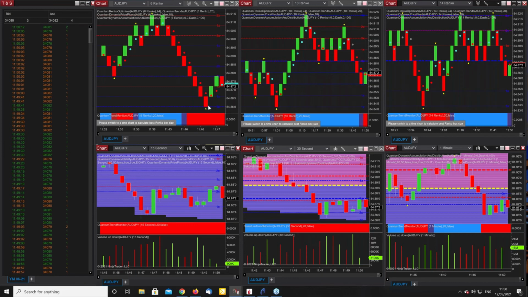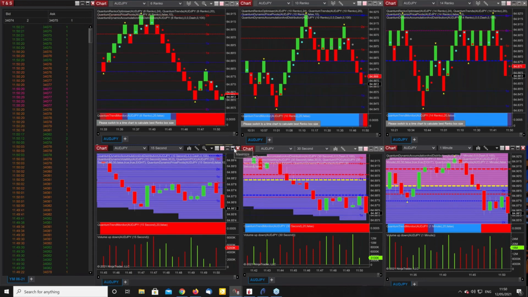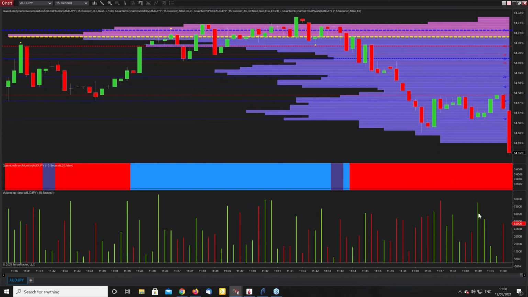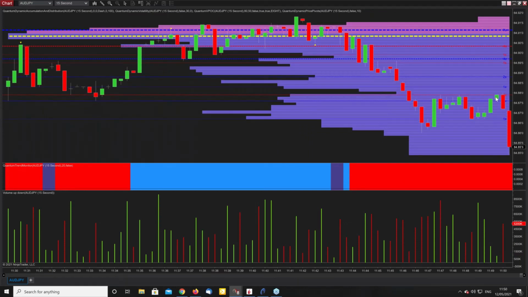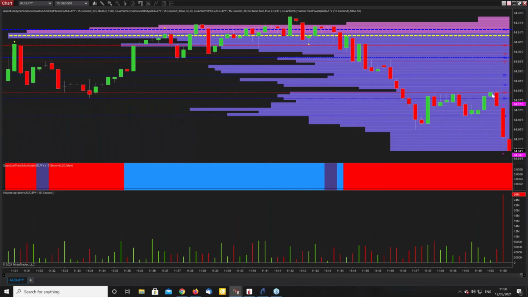At the moment, it's in congestion. You can see it's in congestion. You have to go down to the time frame here. And I've got a really nice little VPA example here. This is what you get really good at when you're trading on fast time frames. Look at this little rally here. What's going on? Volume's falling dramatically. Little rally there. Volume's falling away, and I've got this big spike coming in.